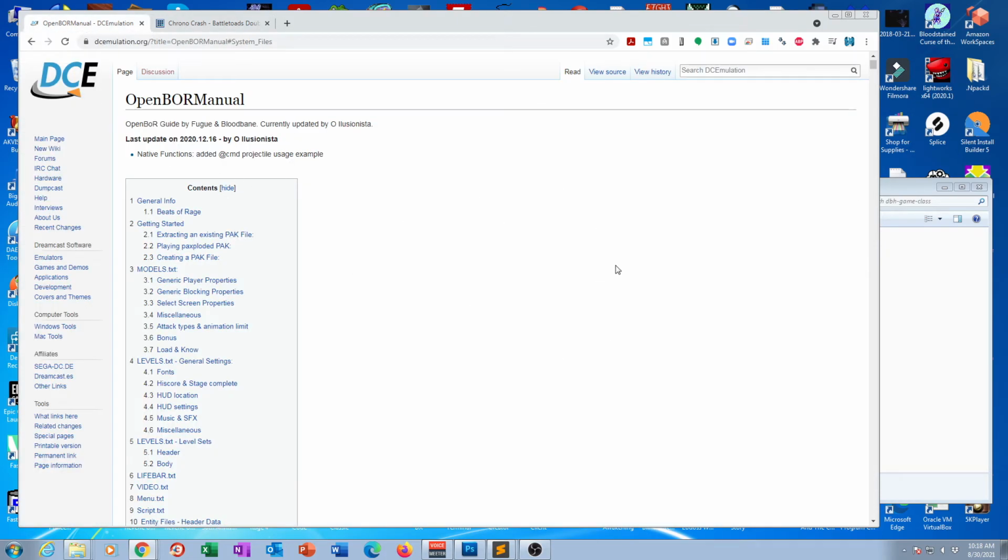I use this a lot, like a lot. I use the OpenBOR manual a lot because I have ideas. You know, when I'm working with the students, they have ideas and they ask questions. I'm like, let's see if we can do that. I think that journey part is the exciting part for me, and teaching people to go through this, because that's what you're gonna have to do in the real world too.